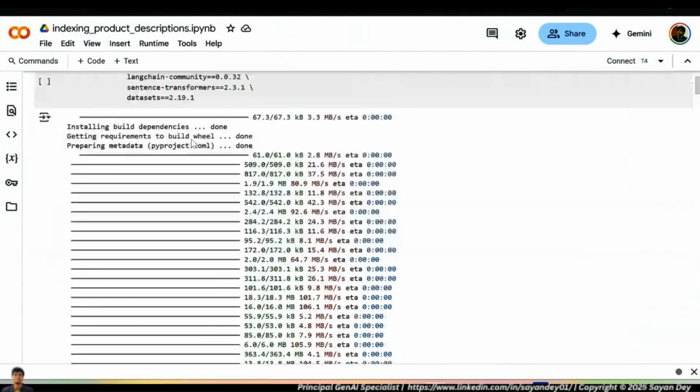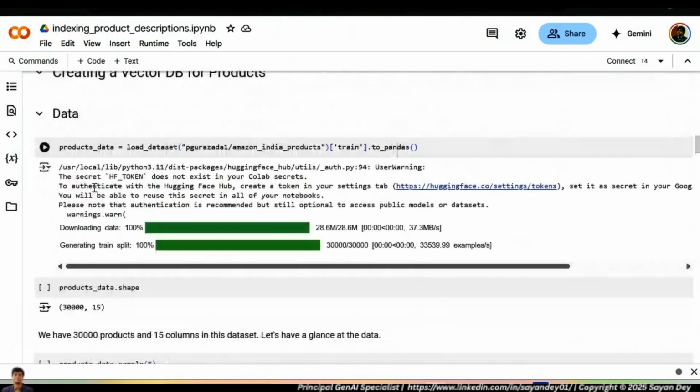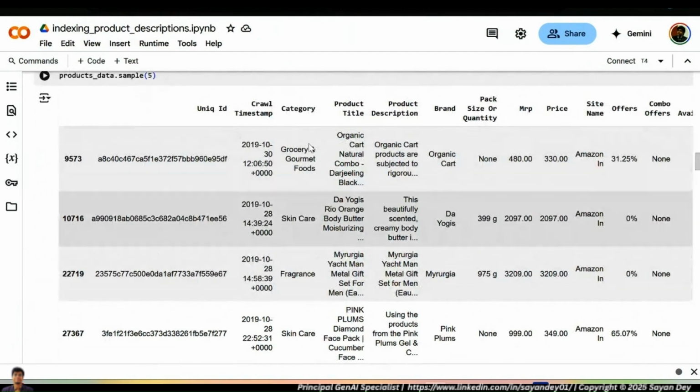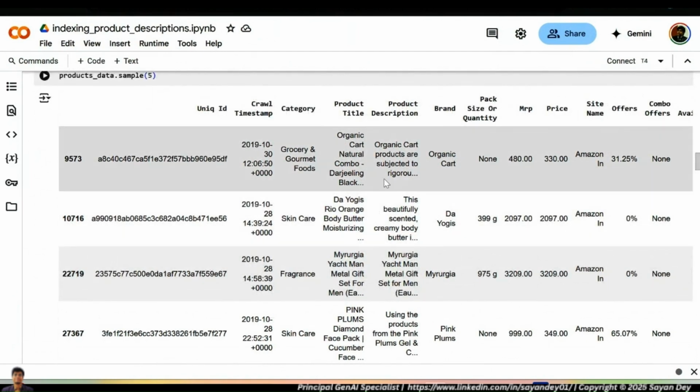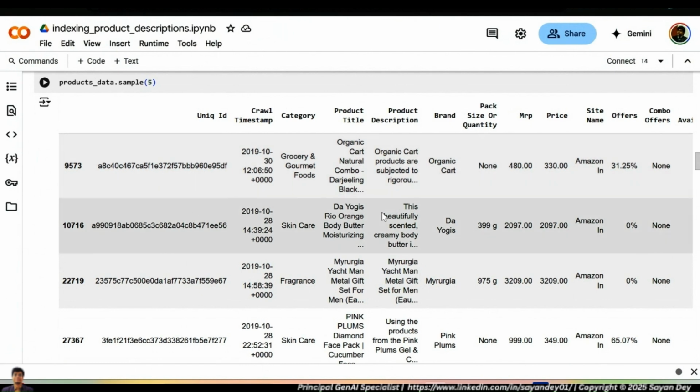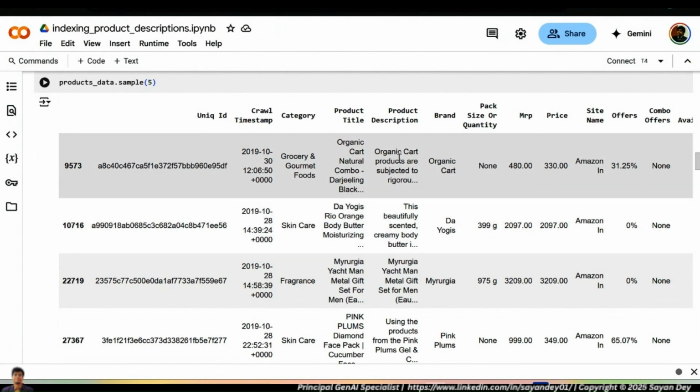And this is exactly what I try to do in this demo. You can see, this is my entire product sample database that I've created for you. It's a demo database. So we have got the product title, the product description. Every row is a product, that's what I told you, right? Each and every row is a product, and you will typically have this data very beautifully structured in a relational database. So every row is one product, and you will have the product title, the product description, the price, and all that stuff.